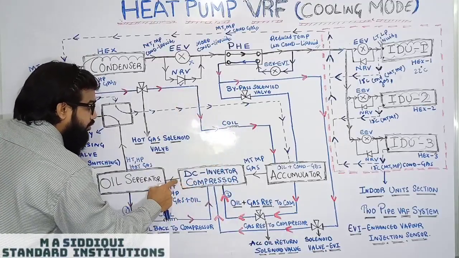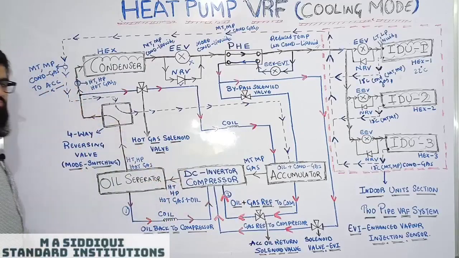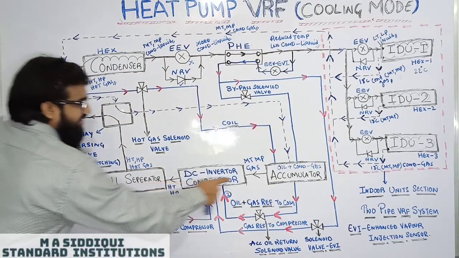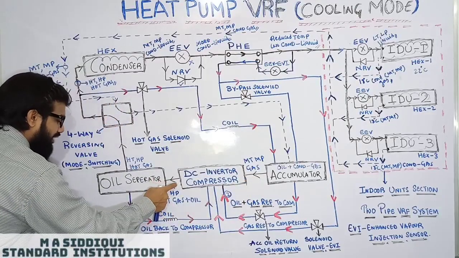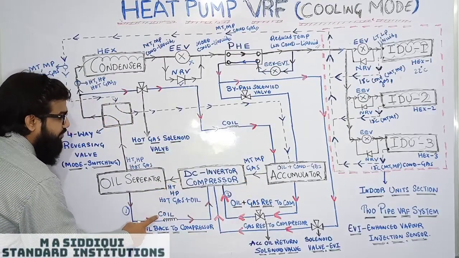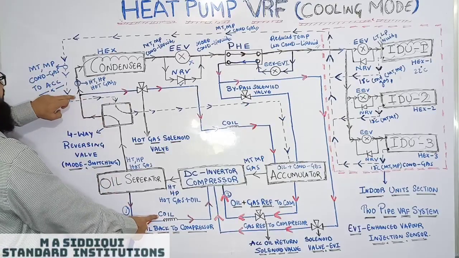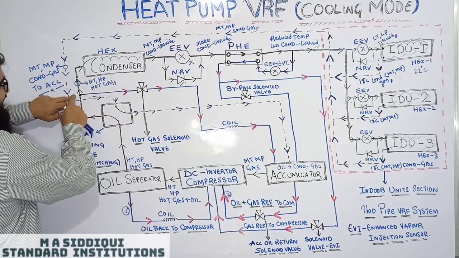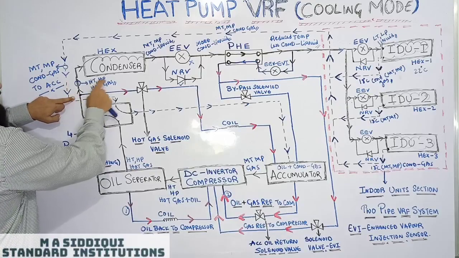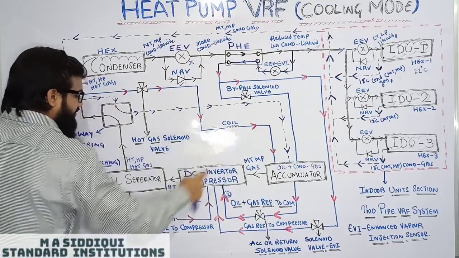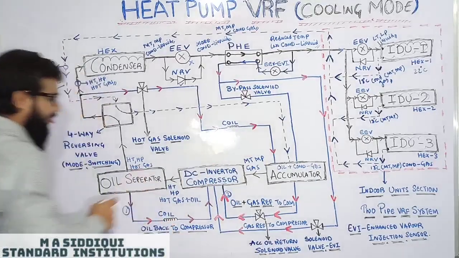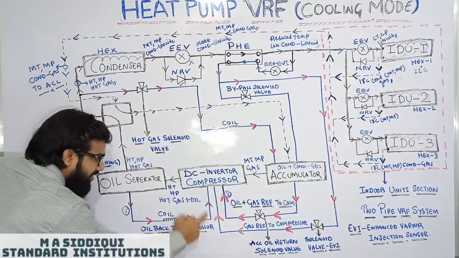Because these two pipelines are high pressure pipelines. Why? This is connected to the discharge point of the compressor. See, here the pressure will be low, here the pressure will be high. So they are connected to the high pressure line. That's why a coil is given here. And over here, because this is also before the condenser, right? So here also it is the high pressure, high temperature line. So as to reduce the pressure, one coil is given here, and another coil is given over here. I hope I explained this part.